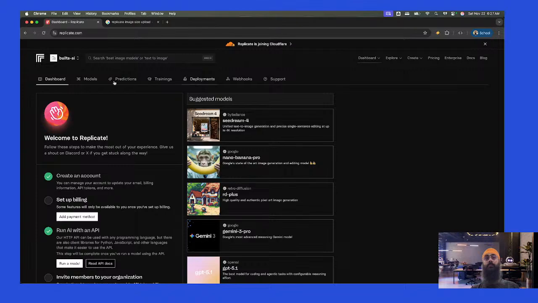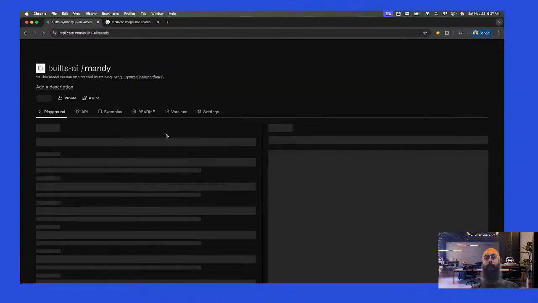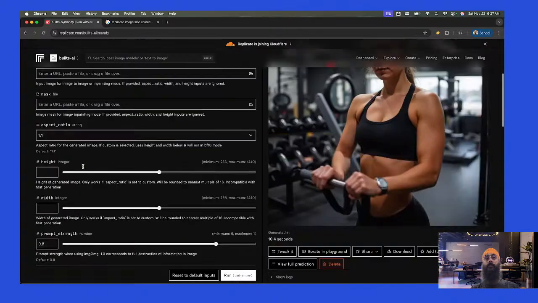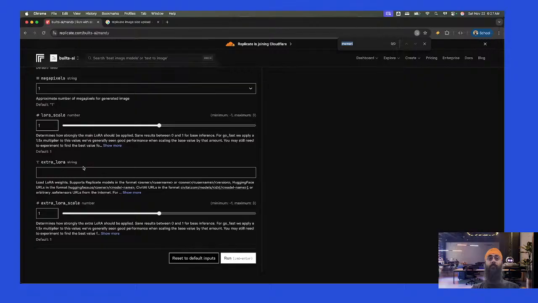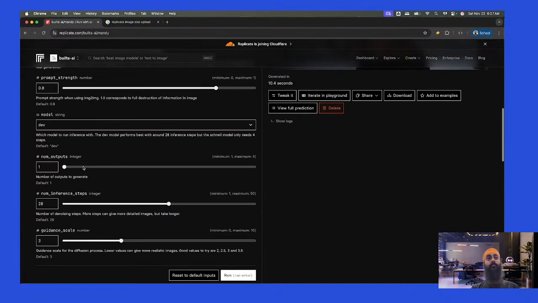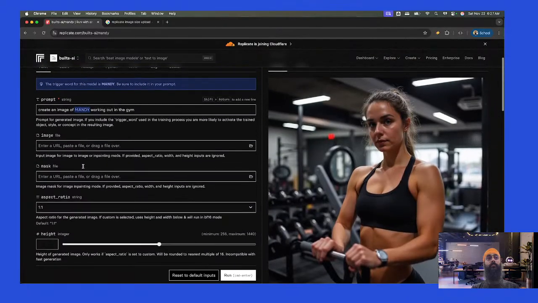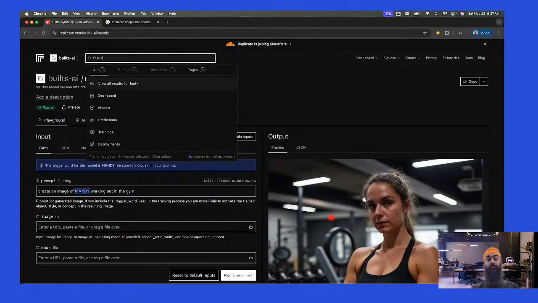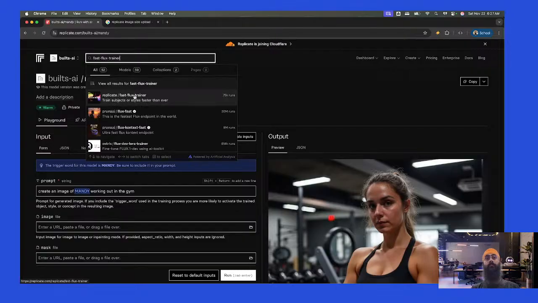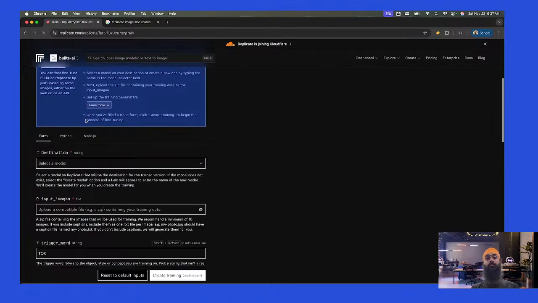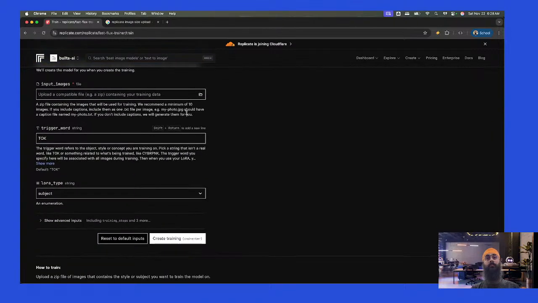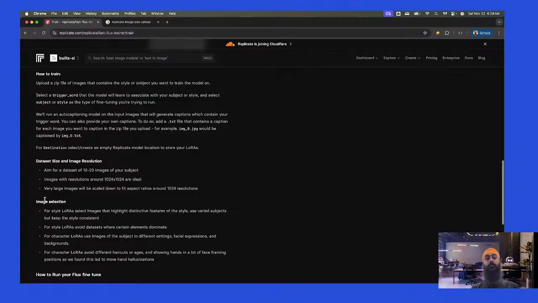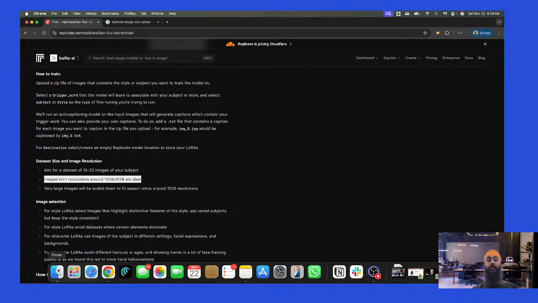So if we go to our models, there it is. Images with resolutions around 1024 by 1024 are ideal.